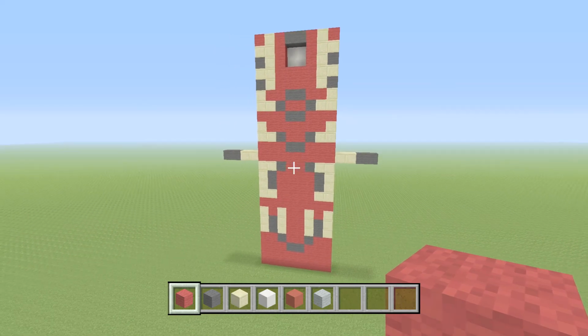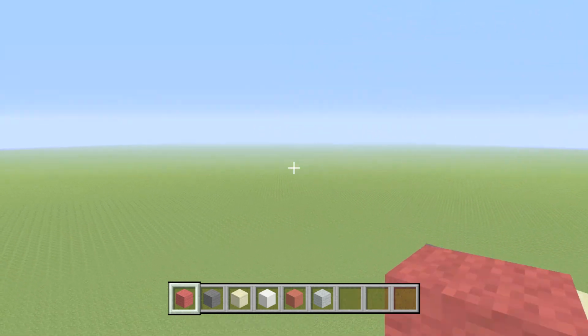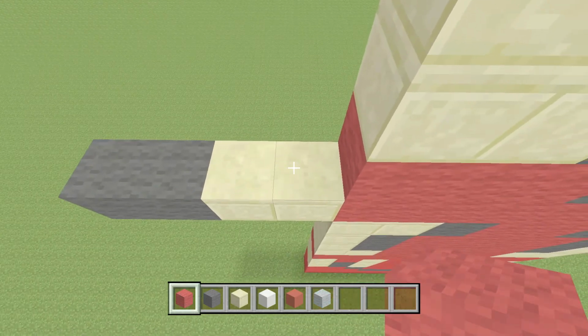Okay, and now we're going to move on to the arm. I'm going to do their right arm first, but the way we look at it's the left. Just do what I do. I'm going to do it from left to right, apart from the first row.